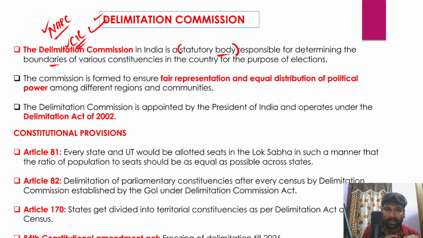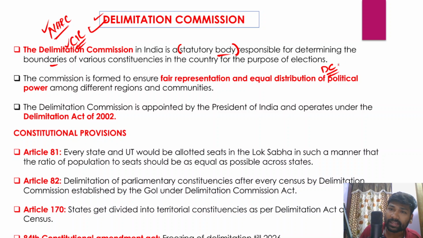Now understand one thing, that in India, direct elections take place for Lok Sabha, right? So once in 5 years, direct elections take place to Lok Sabha and also the state legislative assemblies. And based on population, a territory would be divided into a number of constituencies, to ensure that each constituency represents almost equal population. However, the responsibility to divide the territory into a number of constituencies has been given to the Delimitation Commission. So I hope you have understood.